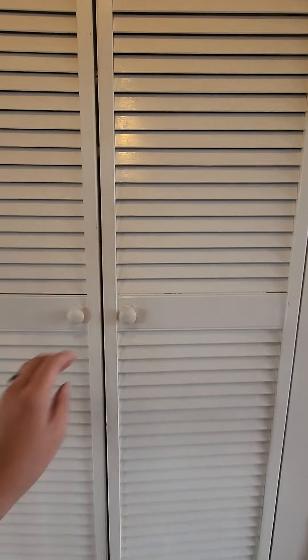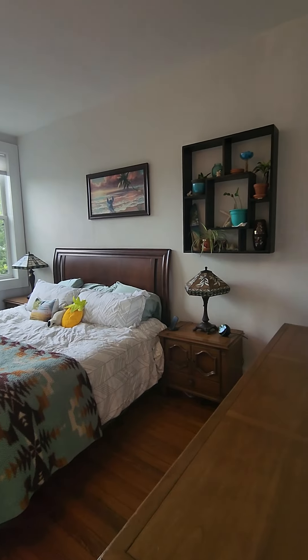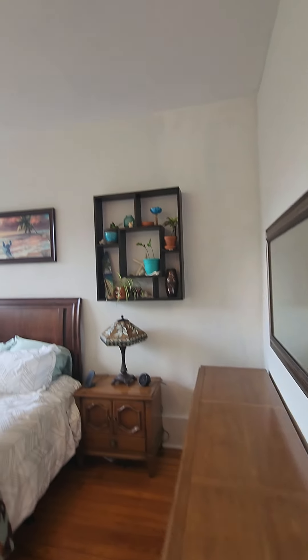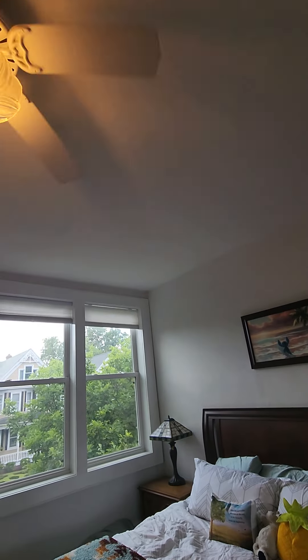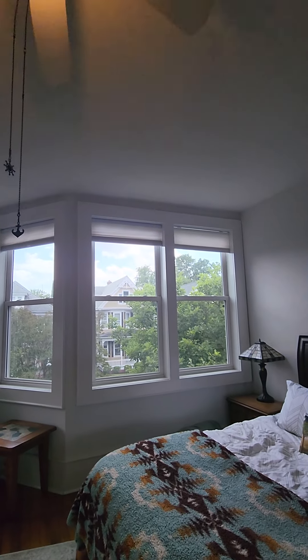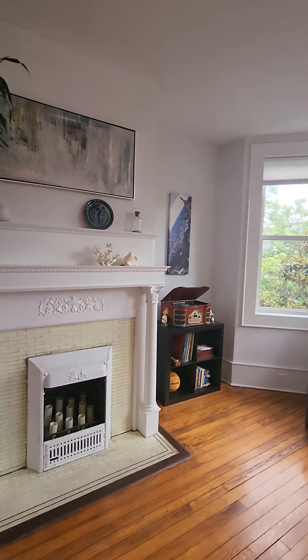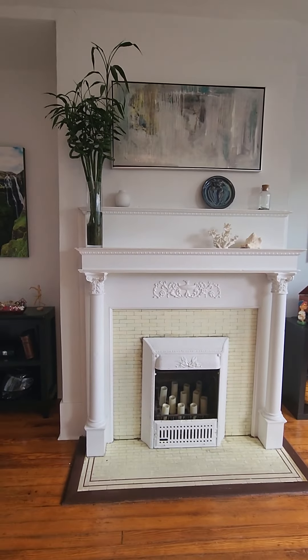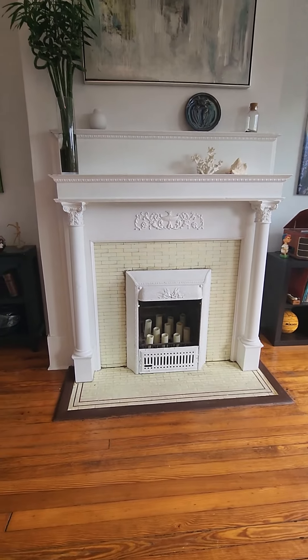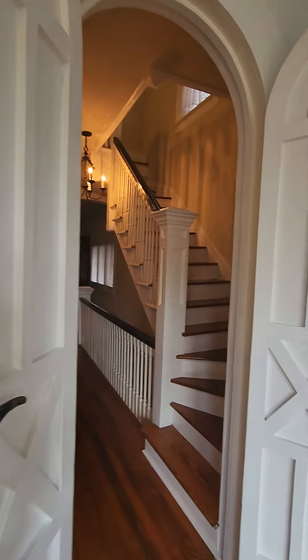There is another little closet space — could do shoes or uniforms. A little bit of cracking in the ceiling again — that is normal. I do love these windows; tons of natural light in this room. You do have your own little fireplace too — looks like they have a decorative ornament in there right now. Beautiful doors.